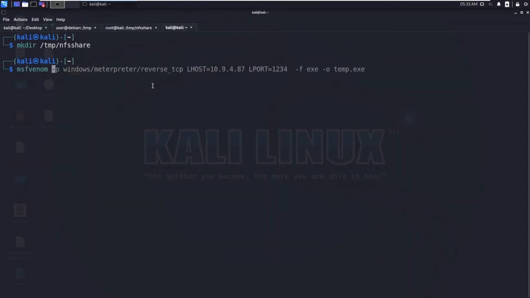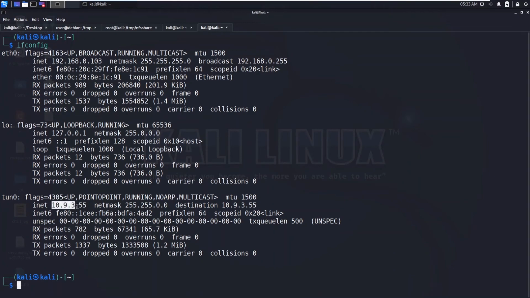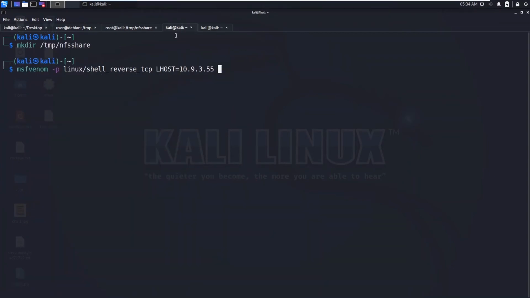So let's create a reverse shell. Okay, let me copy this IP and paste here.